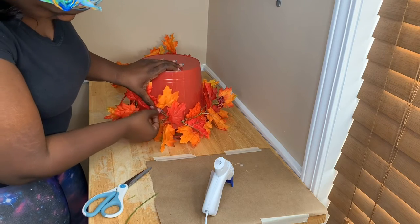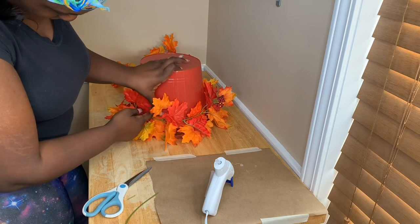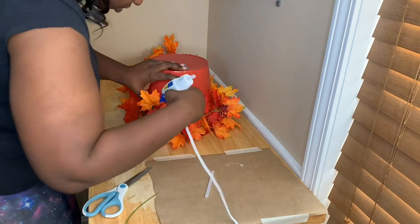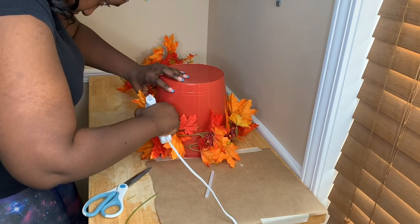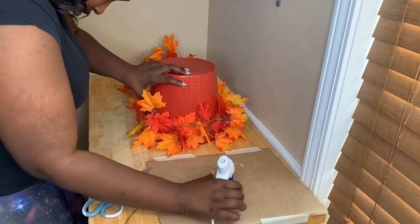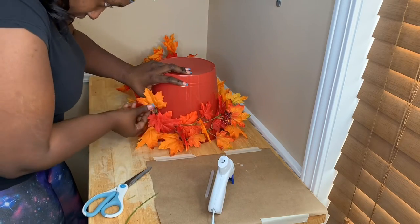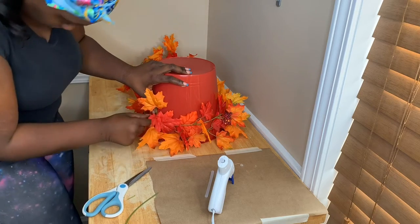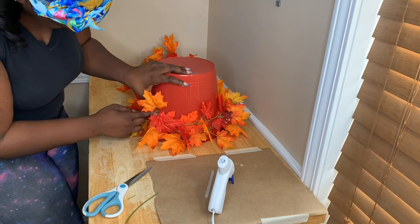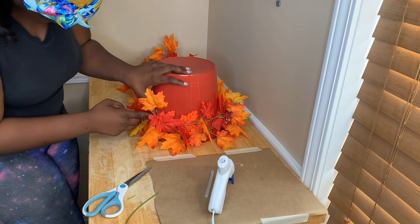And for some reason, when I glued this last end piece, it did not want to stay down. I went over it a couple different times with the glue gun, and it just would not stay attached. The glue was kind of running, and it just wasn't sticking. I don't know if it was because of the plastic bucket, if the glue was too hot, not sure.